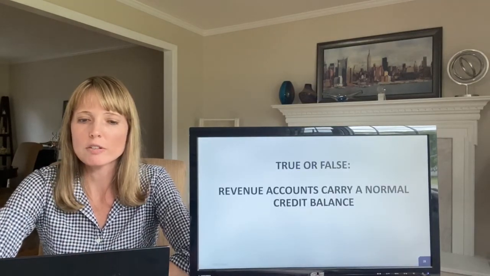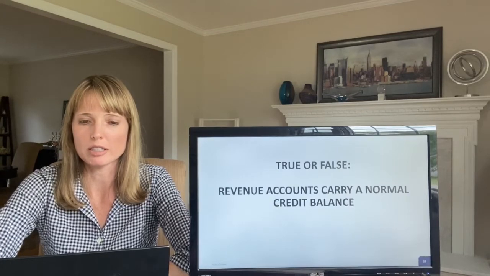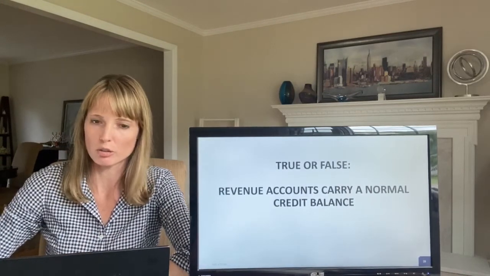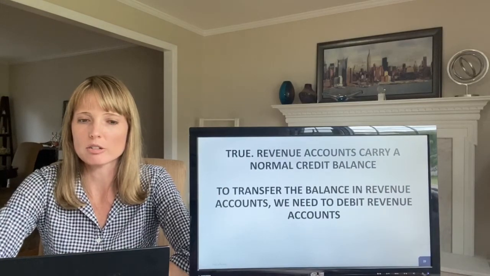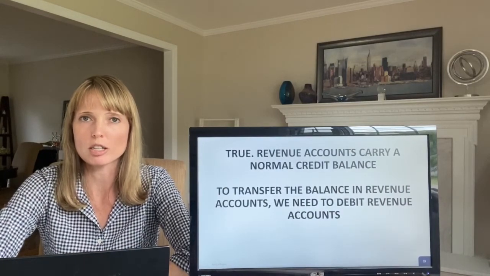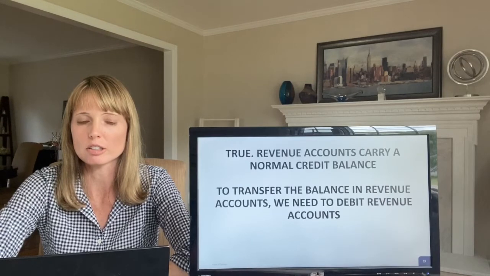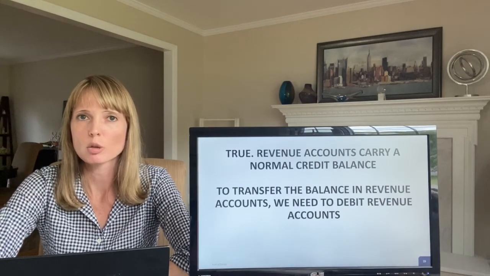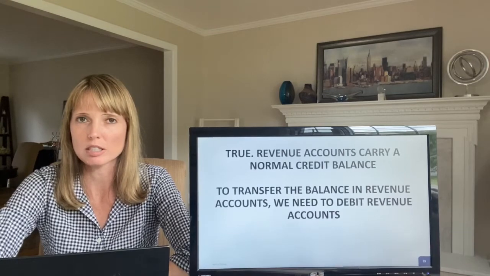True or false? Revenue accounts carry a normal credit balance. Well, we should know that by now, that is true. Revenue accounts carry a normal credit balance, or to increase revenue, we book a credit to revenue. So in order to transfer the balance in our revenue accounts, we have to book debits to each revenue account.